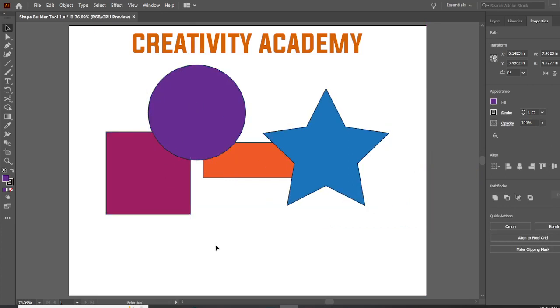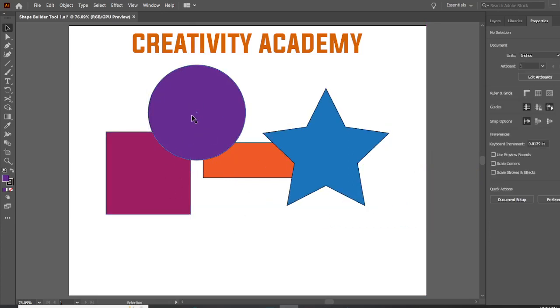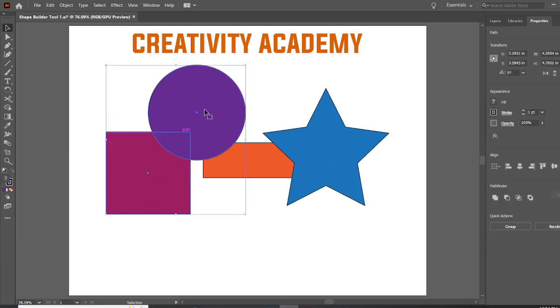All right, so the next thing I'll talk about is if I highlight these two, for example, the circle and the square. Look at this below here. We have the Pathfinder section. And what this does is, the first one says click to unite.